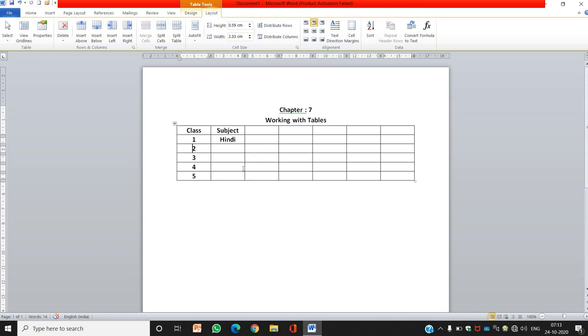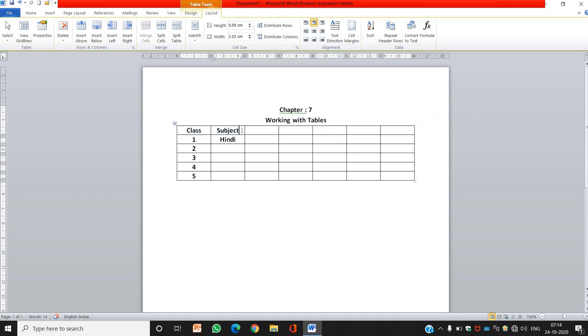Next, Move or Copy. So first of all, how to copy a table? First of all, we have to use the selection option. Suppose you want to select a cell. For selecting a cell, we can press the mouse left button and select the cell. For selecting a row, click in the row, press the mouse left button and drag your mouse to the left side or right side, it depends on us.